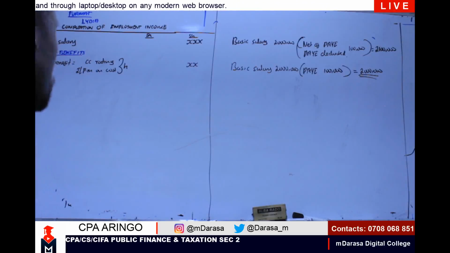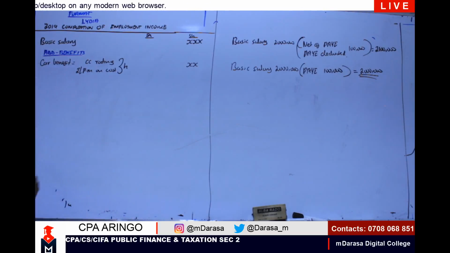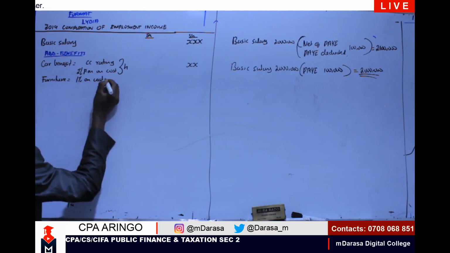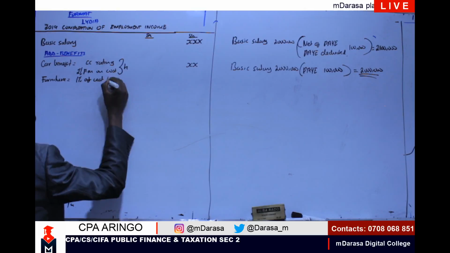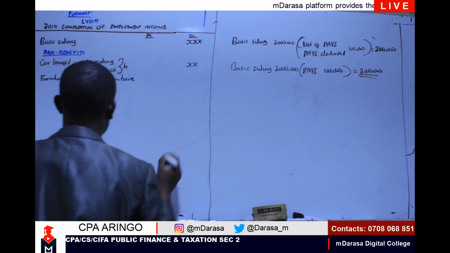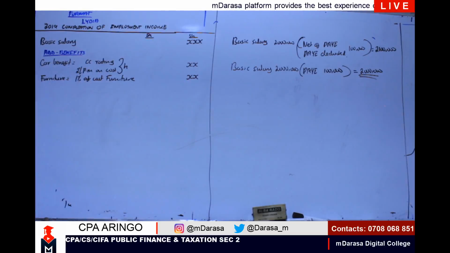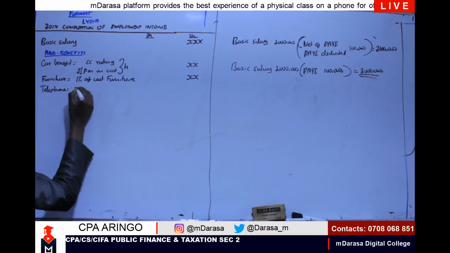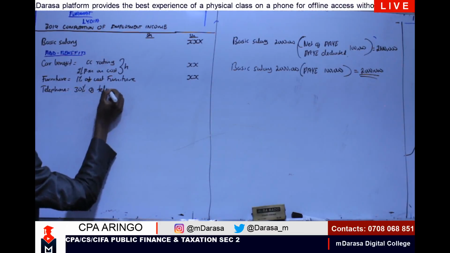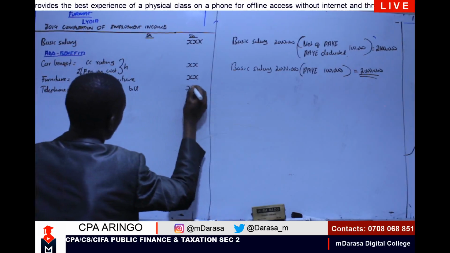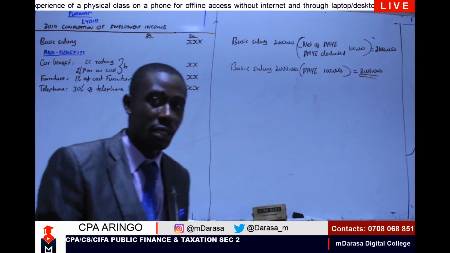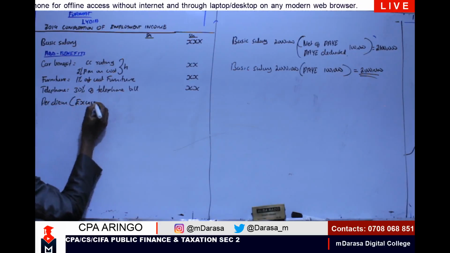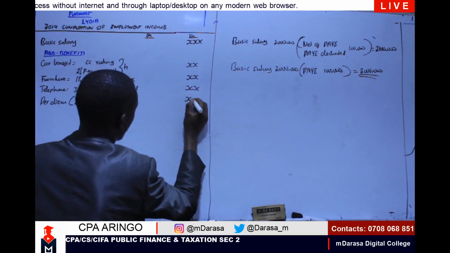Beyond that, I'll be comparing the 2% of the cost, which I believe you had looked at earlier on. Then talk of what? Furniture. For furniture, we said I'll be talking of 1% on cost, 1% of the cost of the furniture. Having our benefit there. Then we can talk of the one that we had talked about, assuming I'm having telephone: 30% of telephone bill. We have it there, as simple as that. It's just flowing. Talk of per diem: the excess of 2,000 is what I'm going to take as our taxable benefit.